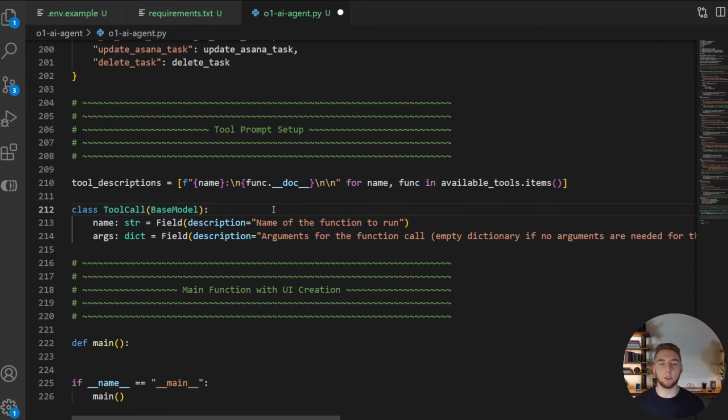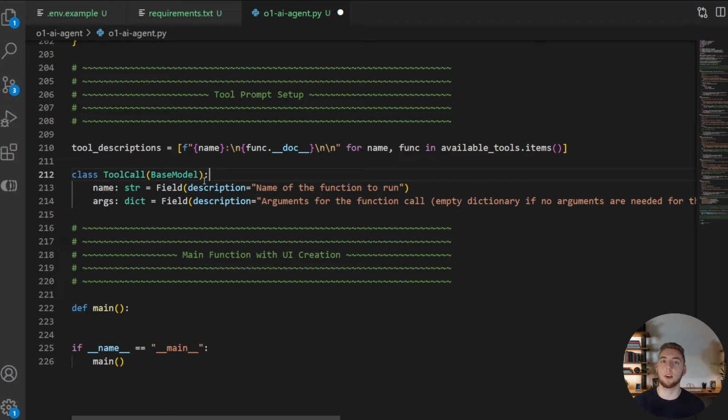The next thing that we need to do is define exactly how we expect O1 to return a response to us, because we need a specific format to be able to process its response, all the tool calls that it's requesting, and also all of the arguments for each tool that it wants to invoke. We're going to do that through a couple of classes that we're going to embed into the agent as an output parser. That's a LangChain concept that I'll explain in a little bit when we set that up.